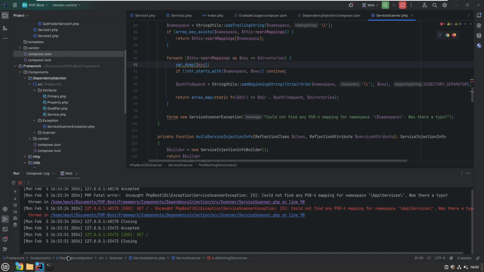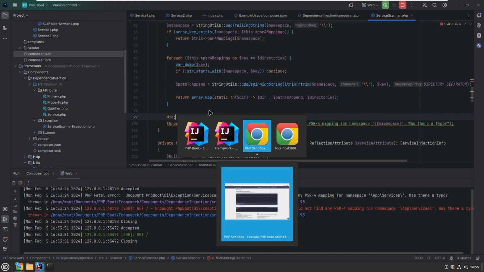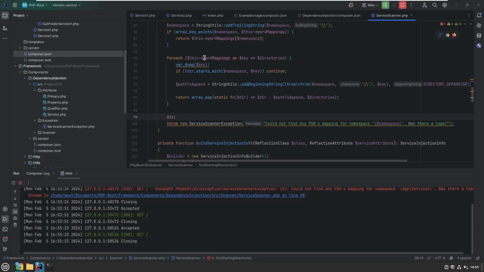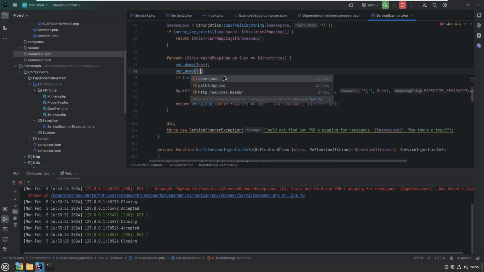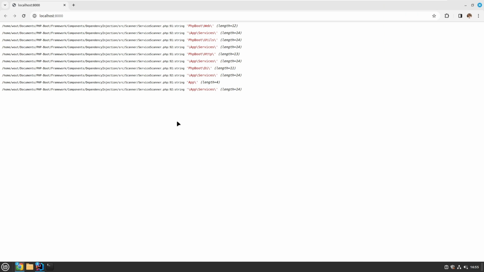Let's see what it will now print out. Well, let's die before the exception so we have something that shows them. Okay, so we have app, which is correct. And what is our namespace? Which is also okay.